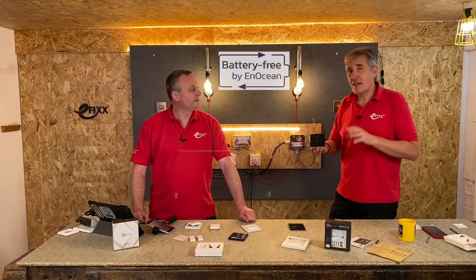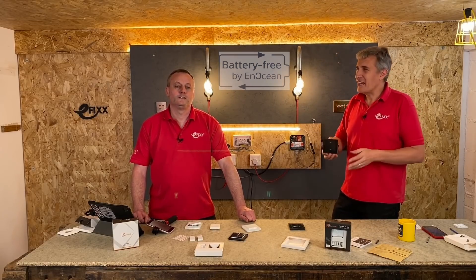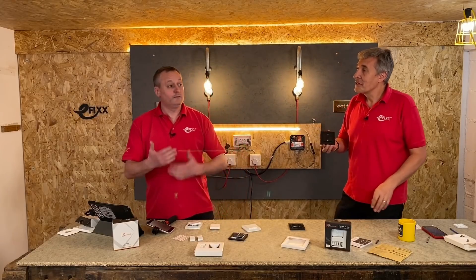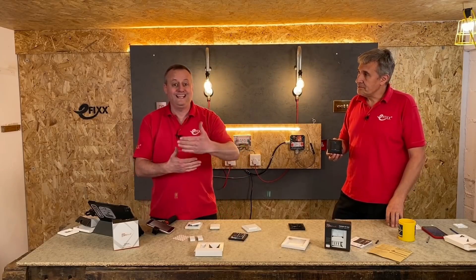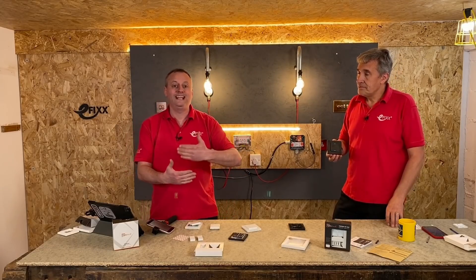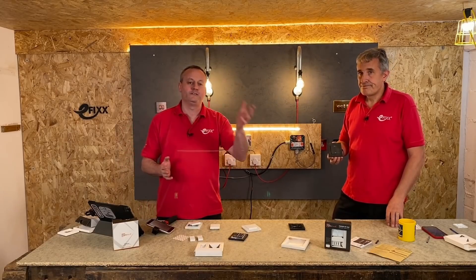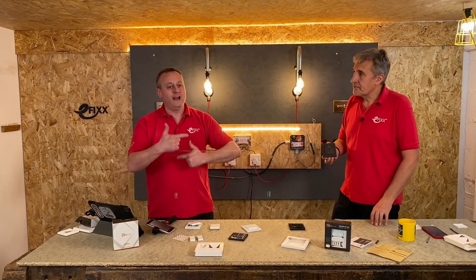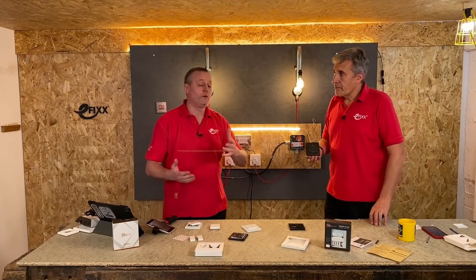The second great thing is the Enotion technology. The other problem with a lot of these kinetics - where does it get the power from? There are no batteries and no cables in them either. As we operate the switch, you hear that click - that is movement, kinetic energy. The kinetic energy sends a signal, usually a radio frequency signal, but as you'll see in this video it can also work on Bluetooth, harvesting that energy to turn a receiver on or off.